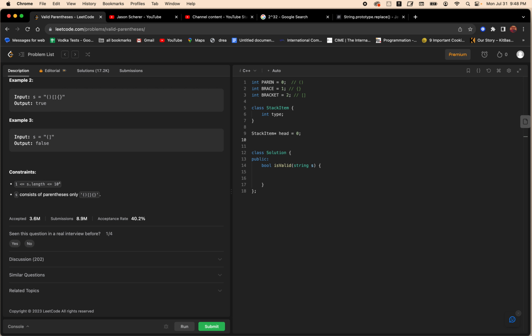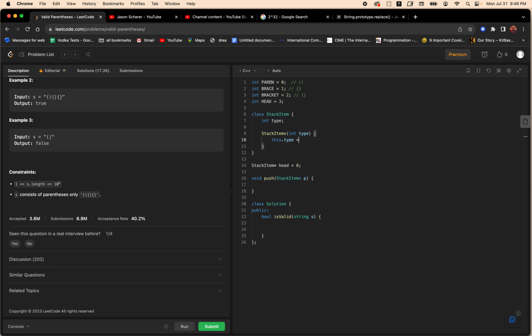Then we would have a function push, which takes a stack item pointer p, and it basically says head equals... I'll do this. We'll give it a constructor. How do you do constructors?